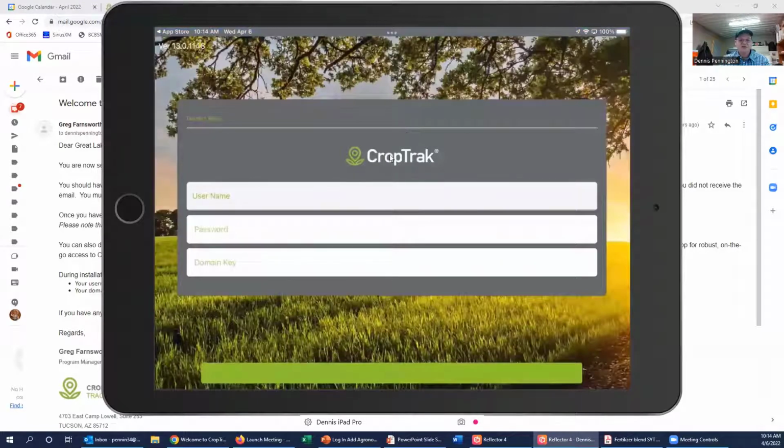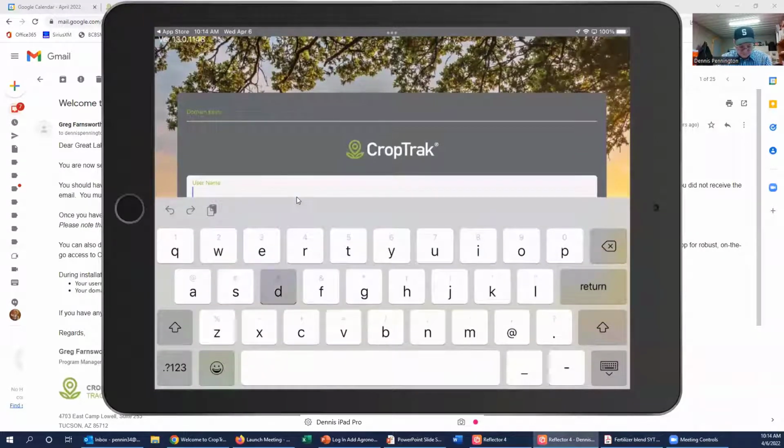And so now it brings me up to the login. So now I've got to type in my username, my password, and then I've got to go get that domain key. So I'm going to type in my username, gmail.com.